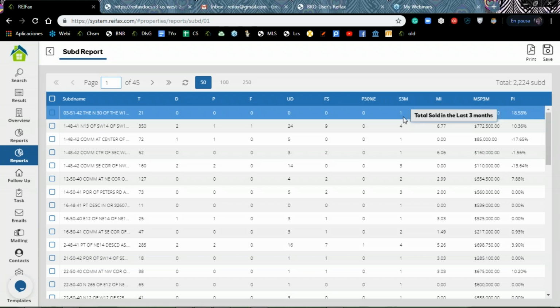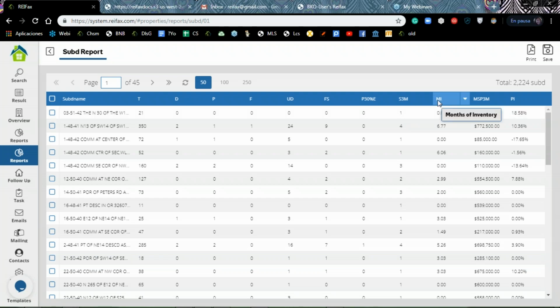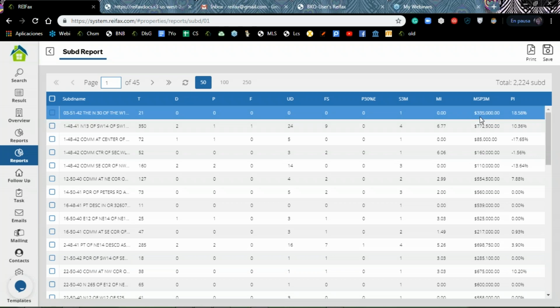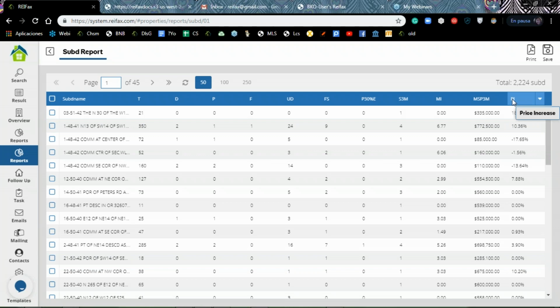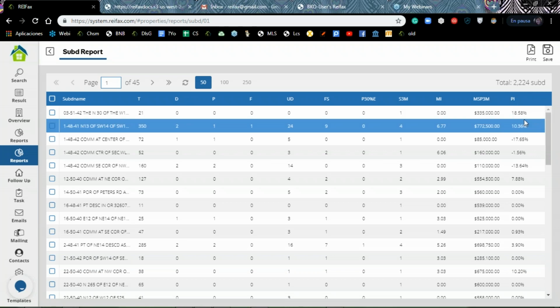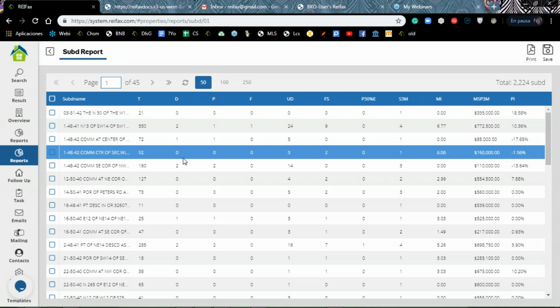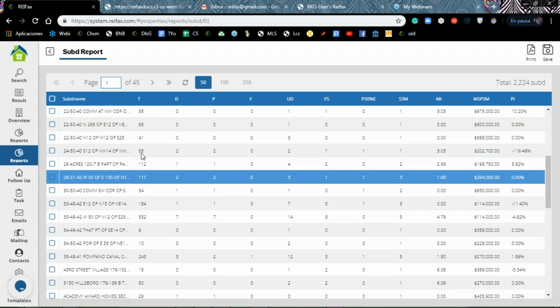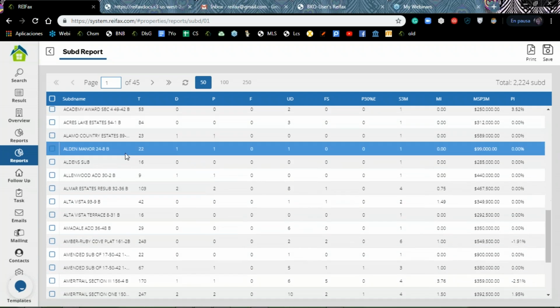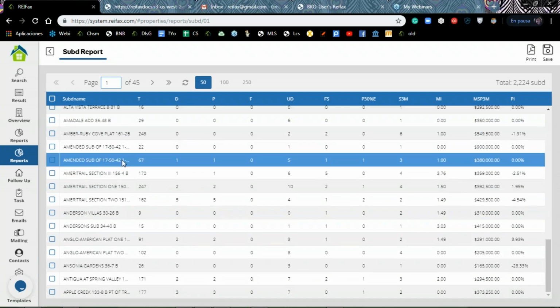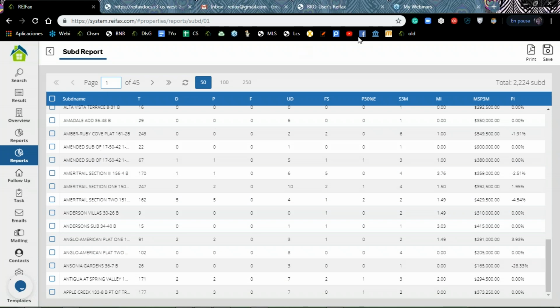And total sold in the last 3 months, 1 property. Months of inventory, median sold price in the last 3 months, 335, and price increase 18.58%. If I keep scrolling down, I'll see that analysis for each one of the subdivisions in this area. Again, I can save it or print it.